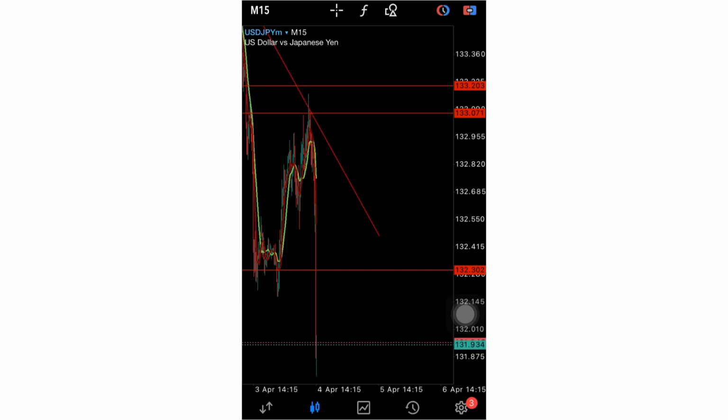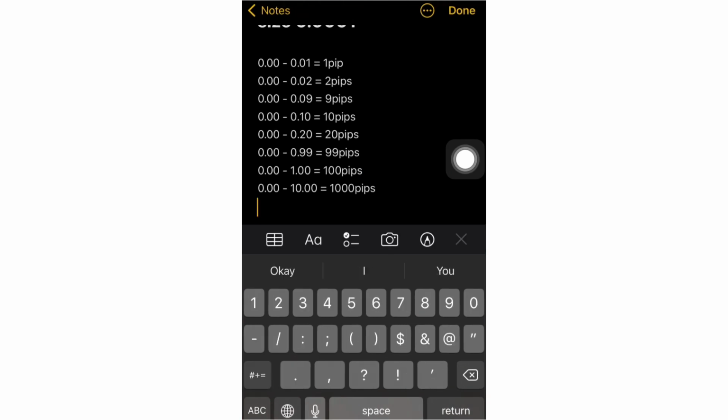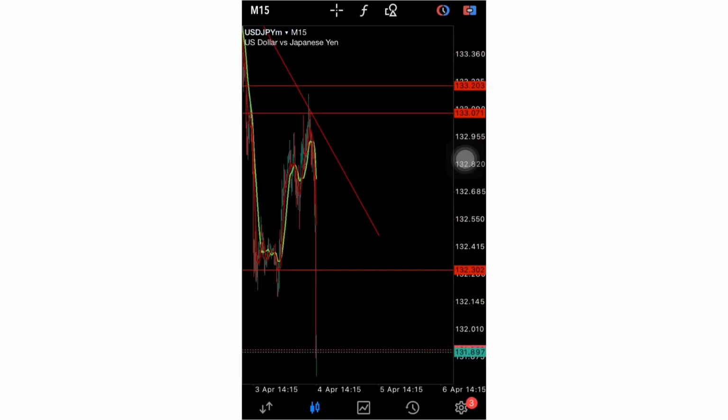Now let's move, guys. So now that I say okay, I want to sell and I want to know the number of pips of profit I'm going to make from this side to this side, right? So all I have to do is take this figure right here, 133.07. Forget the last figure that I told you. 133.07 is a three-figure price, that's pipette, just like the five-figure we explained in the past, right? So always forget the last number. So that's usually like pipette.